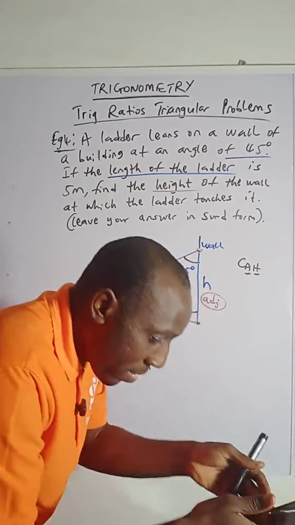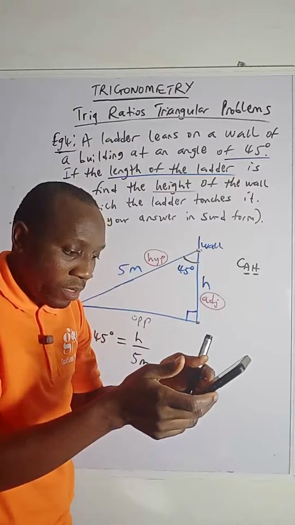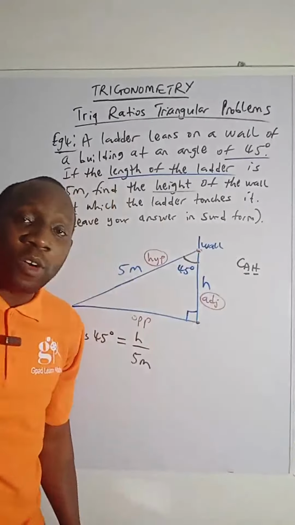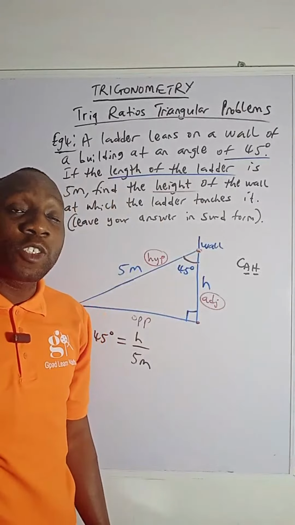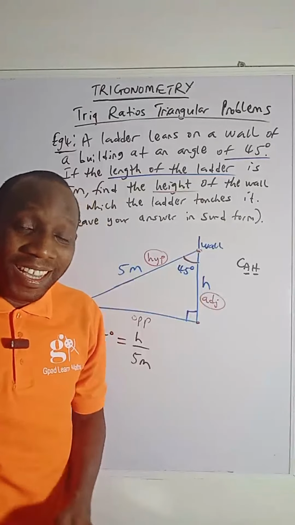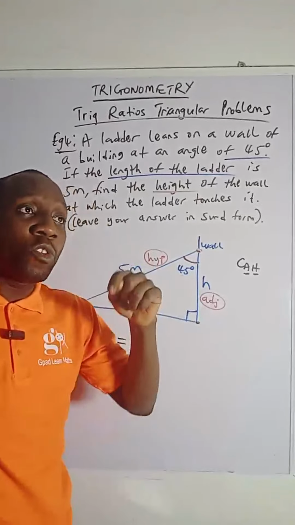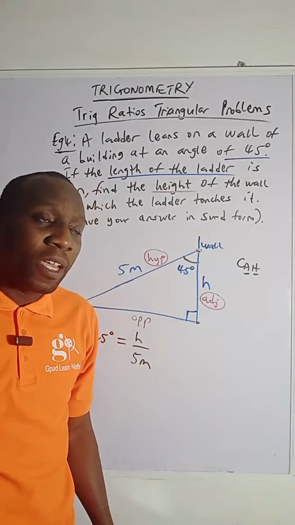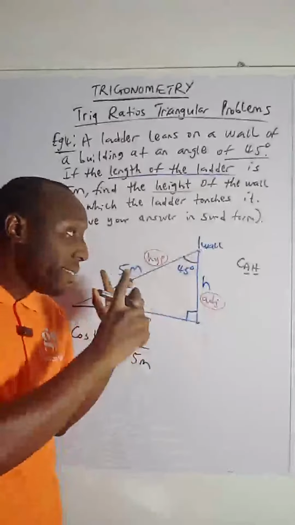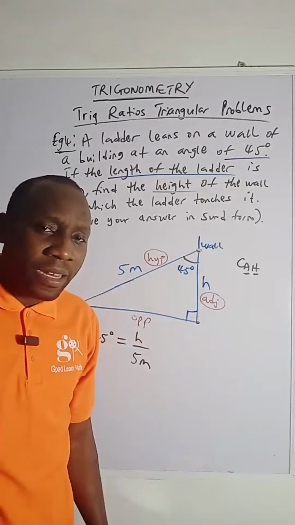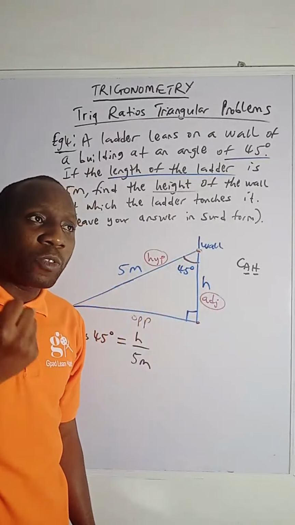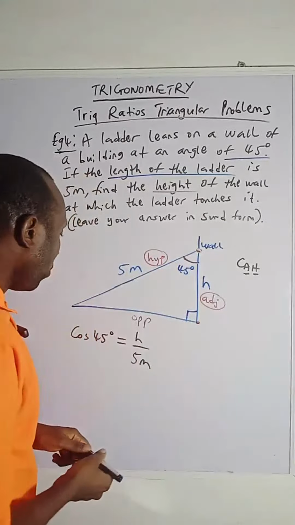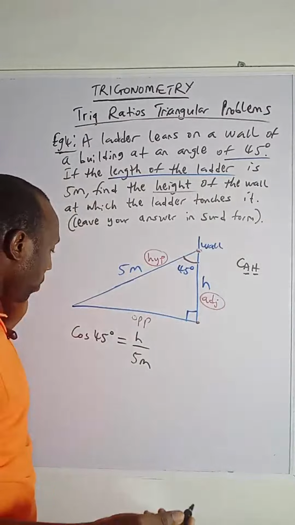Why am I here every night and this never goes to another chapter? I always teach trigonometry. Who told you this is the only topic we have done? And yes, I'm going to explain this topic to a grade. No rush. This is the second topic we're doing. If you want to know how I teach, go and check my previous topic on circle geometry. You see how detailed that one is. This one will also be detailed. I'm not going to leave out anything. No rush. And that's how my lessons will always be. Everything will be well structured. I don't do haphazard jobs. So if this is not for you, you know what to do.